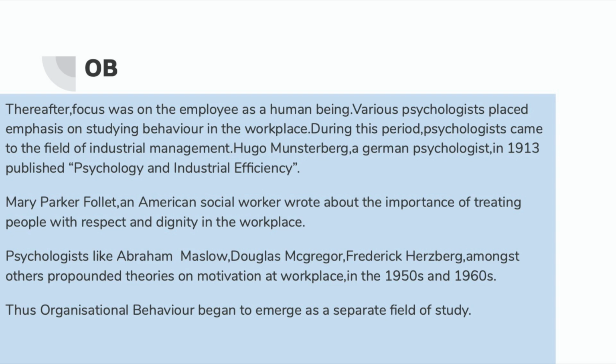So, kindly note the shift which was taking place over a period of time from the 1880s scientific movement, and then human relations movement, and then from human relations movement, the emphasis on human beings and the study of psychology. So this importance of psychology in the workplace became more important, and emphasis was laid on the psychological aspect of the human being. Thus, organizational behavior began to emerge as a separate field of study, as we have learned earlier, that it relies heavily on topics from psychology and industrial psychology and social psychology. So this was the foundation of organization behavior.